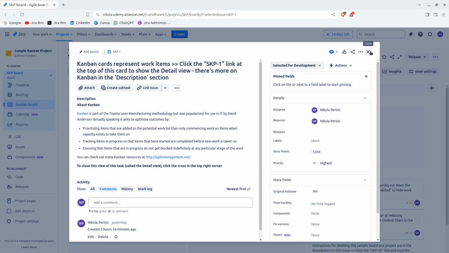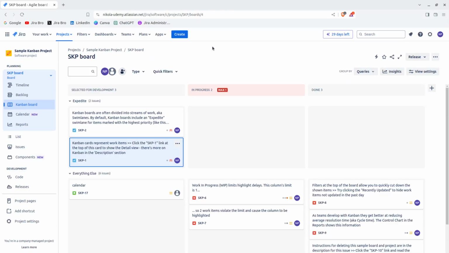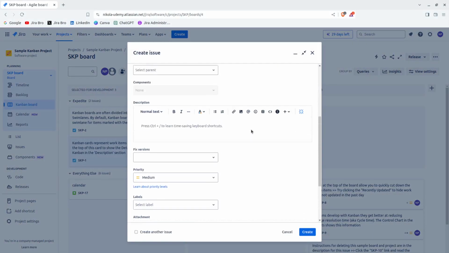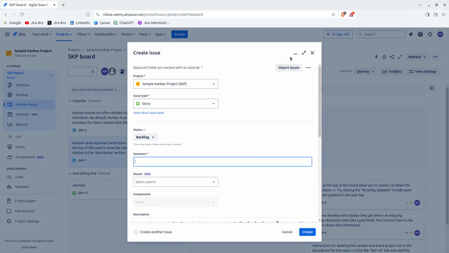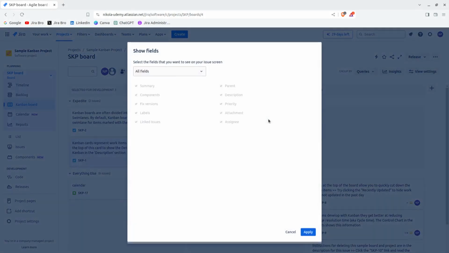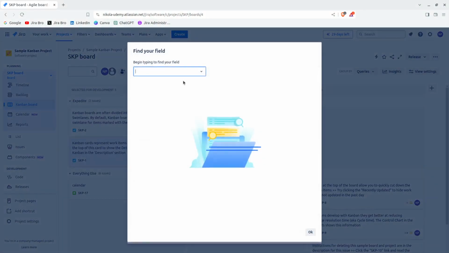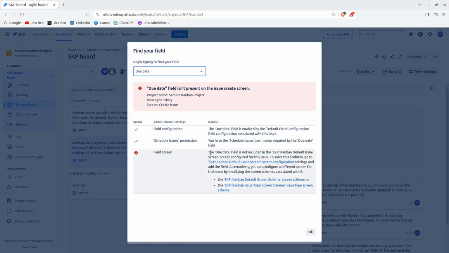Okay, let me just do it like this. All right, show your fields. Okay, custom fields. Let me see. All right, due date field screen.